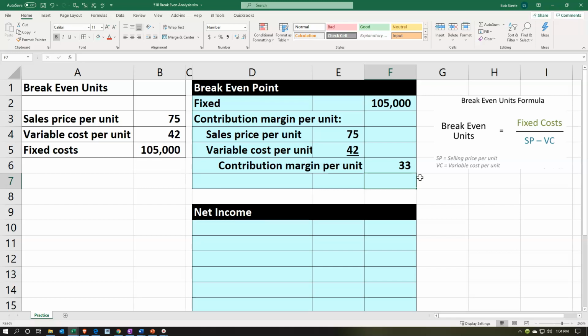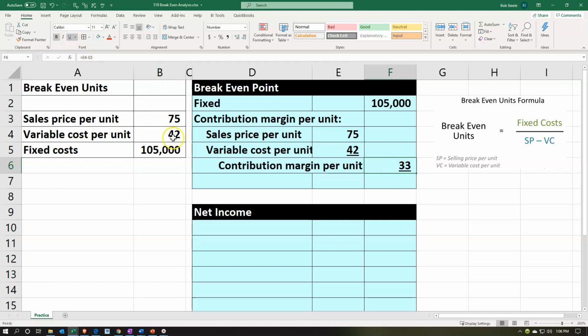So every unit that we sell, we're going to walk away with $33 after the variable costs, those that change with each sales unit. And the most common thing would be things that go into the unit that we make. If we're making things, the materials that go into the unit will be the most common thing. But we could have other variable costs, even selling costs like sales commission and stuff like that. Labor that's hourly could go into the unit production, and could vary with the increase and the decrease in the sales volume. So we're coming away with $33 after the variable cost.